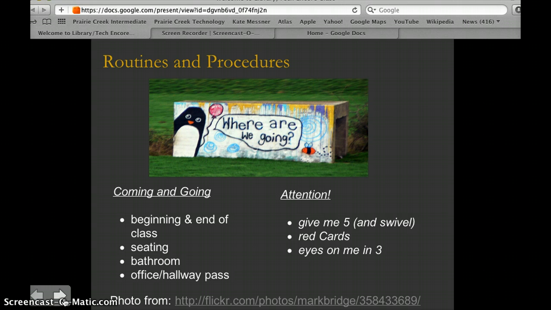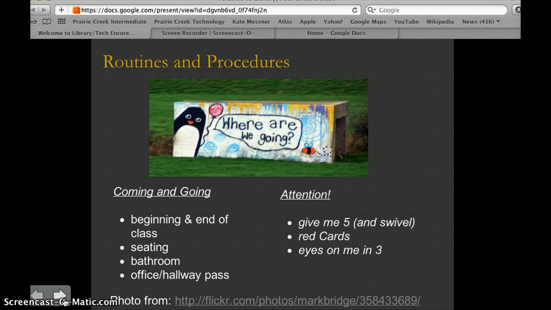You'll walk over, you'll signal me with the pass, and then you'll sign out. You'll sign out, just tell me where you went, an R if you went to the restroom, your name, and the time you left. The closest restroom to us is just down the main hall to your left, across from the guidance counselor's office. Please use that facility because it's the closest to us. It'll take up the least amount of class time for you to go there and come back.